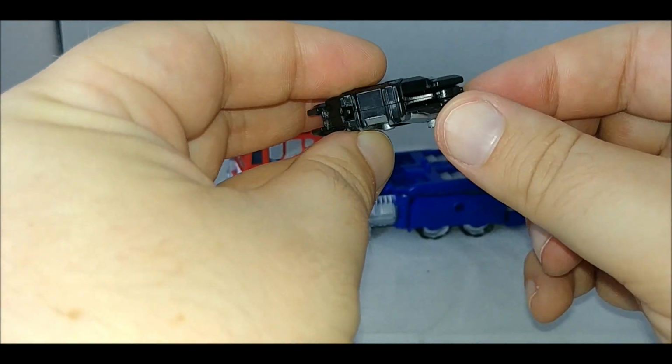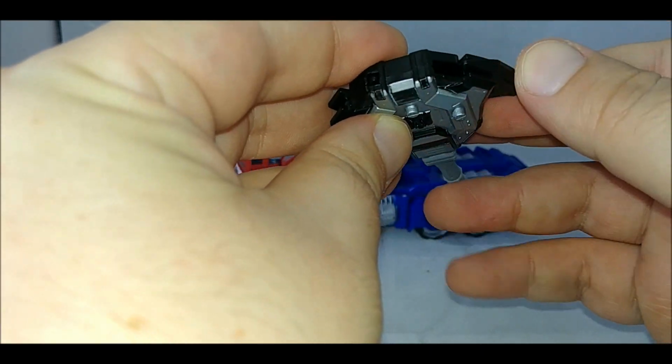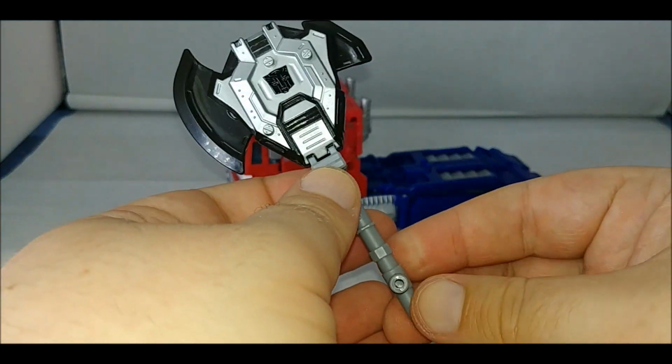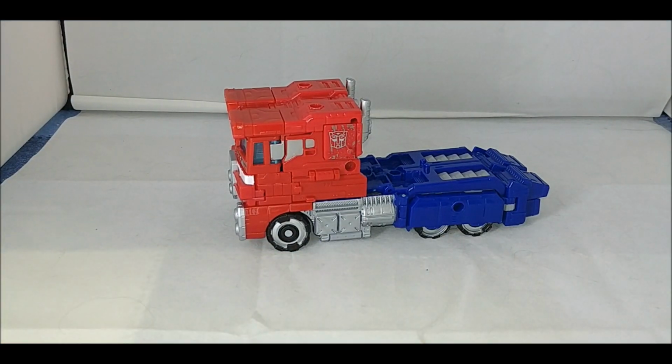You do the small blade here at the top, and then this blade here at the bottom, and you have a battle axe. So those are kind of nice.